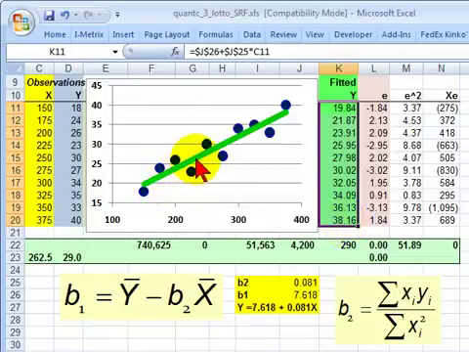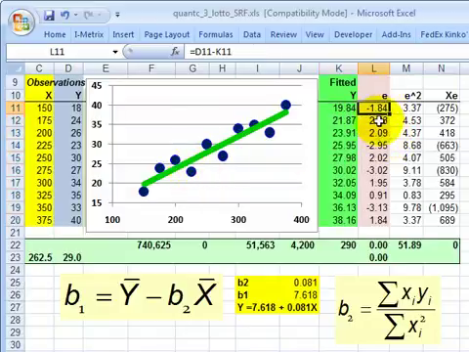By definition, the fitted y's all fall on the straight line. And so here's a really key part about the regression. Notice that unless a point is directly on the line, there's going to be a residual, a difference between the actual y observation and the line. So we call that the residual, represented by the small e here. And in my calculation, it's simply the actual y minus the fitted y that is equal to the residual.